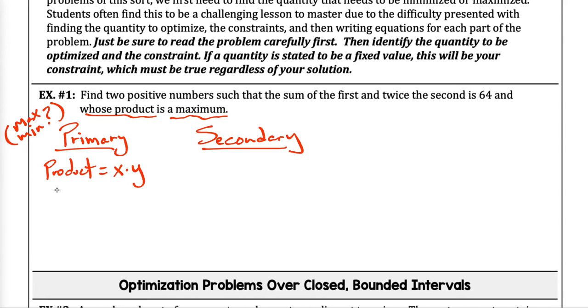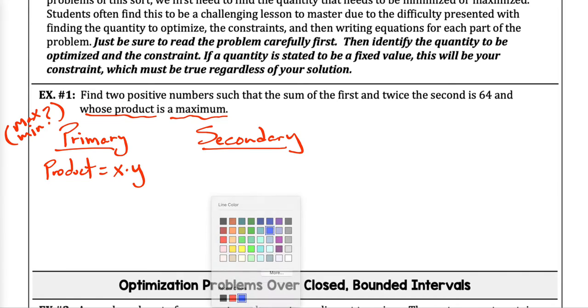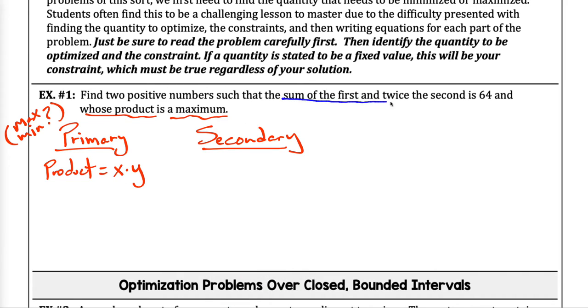Generally, the primary that you're trying to solve can't be solved on its own. And so there has to be a second source of information for you to be able to figure this out. And so that's what I usually consider the secondary, is what you're using to help you solve the primary. This problem really only has one other thing written in it, and that's talking about the sum of the first and twice the second is 64. So that's what we're going to use to try to figure out over here. Right now I've got it in two variables, but we can't really figure it out in two variables because of that.